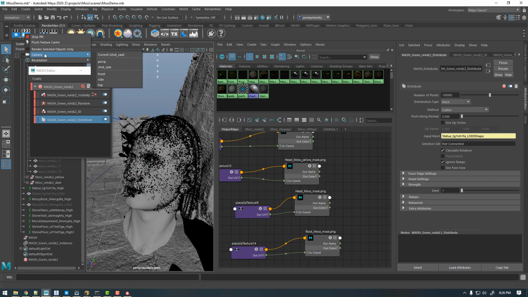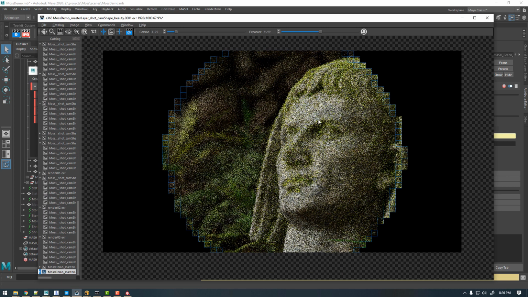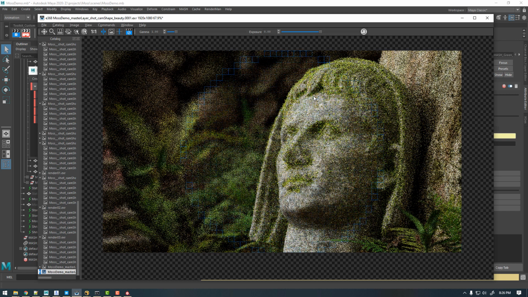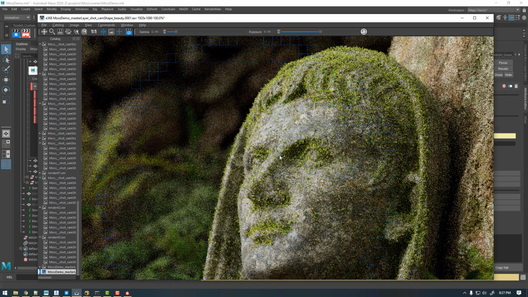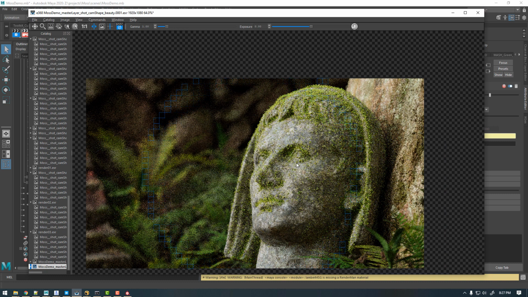And see where we're at this point. Okay, so open this up. Looking pretty good. Got some moss. It's looking good. Now I can tell we need a lot more of it, but in general it looks good so far. One thing you'll notice as well is the lack of variety. I know we've just done one scatter at this point, but you can really tell that it's all the same moss, all the same texture. So that's why we do multiple scatters to blend in some different shading varieties and some different moss types. So anyway, we're looking good. I would recommend at least 5 times what we have here.